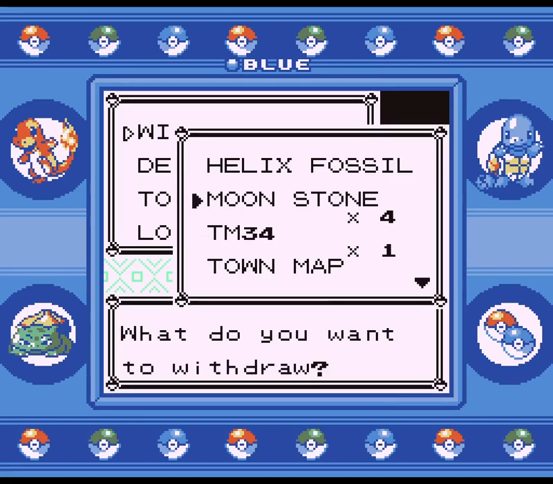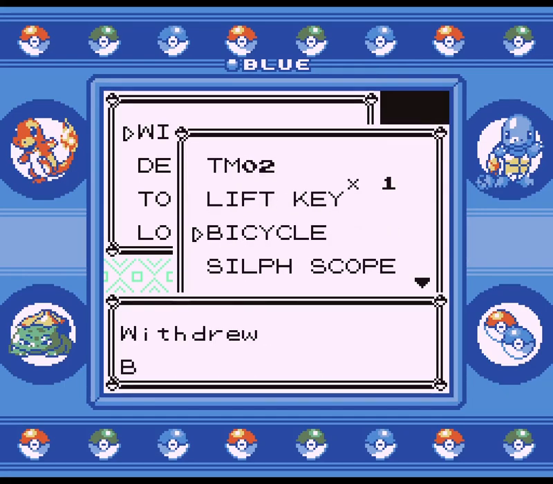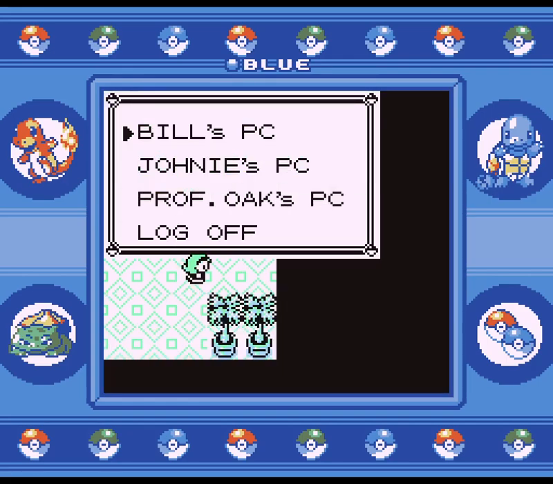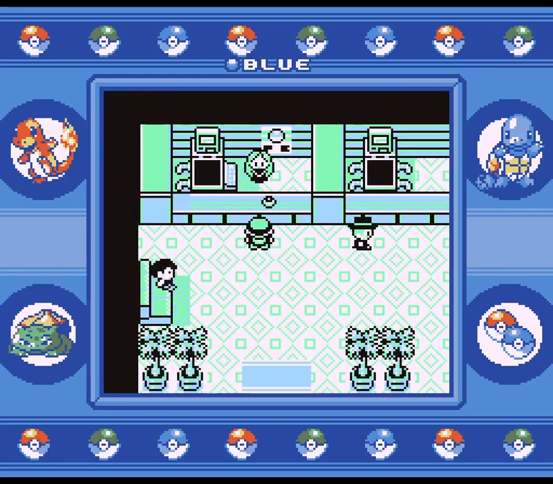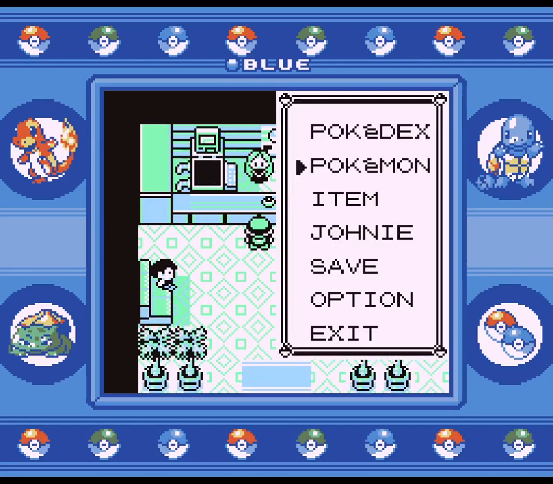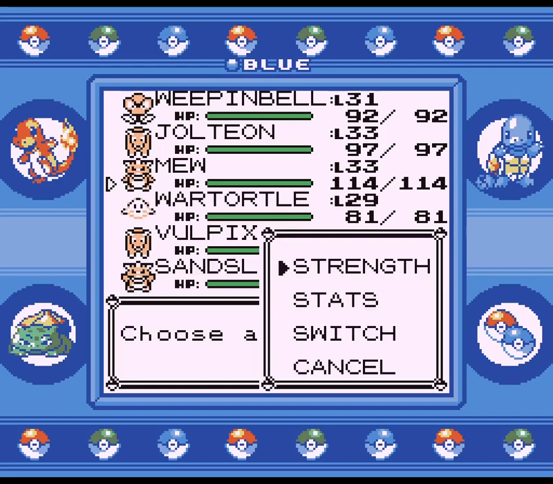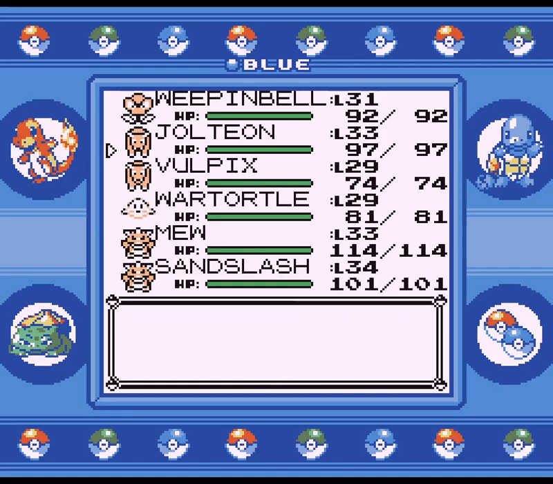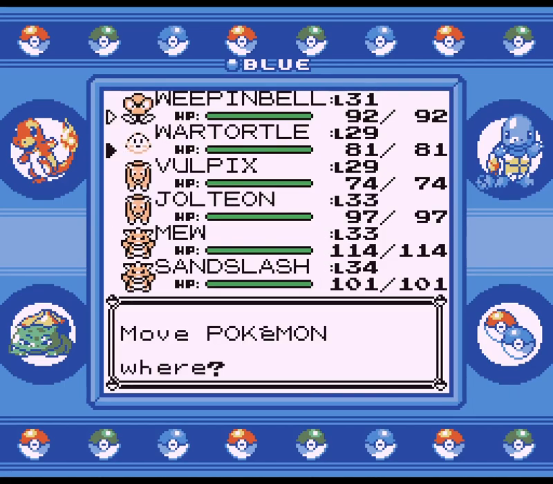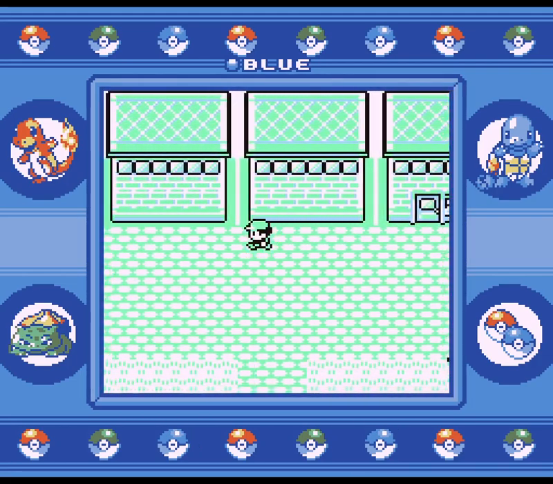I know that's going to be a bit of a controversial decision giving it to Mew, but honestly, given that the Pokemon I had much better normal moves, it really wasn't left with much of an option. Okay, so for the rest of this, we're gonna move Mew and Sandslash back. They're going to be taking care of a lot of the work here. But we do need to let Vulpix and Wartortle reacquaint themselves with the median.